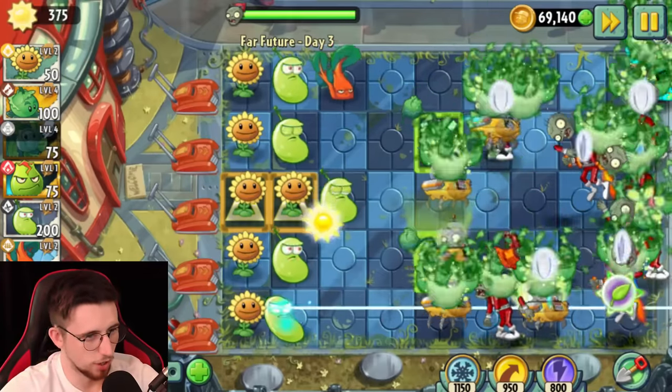I'm thinking we just pick our moment here, and then we just hit these Bonk Choys. I know I could use Blover, but I don't want to do that. There's not even any point. They die before they even get to me. Can Bonk Choy still kill this one in the middle, or... Oh, he let his shield down. Oh, he died. That's why. That might have something to do with it.